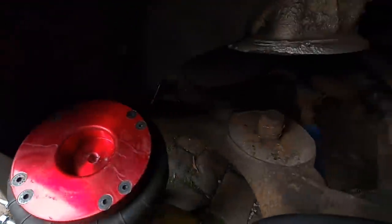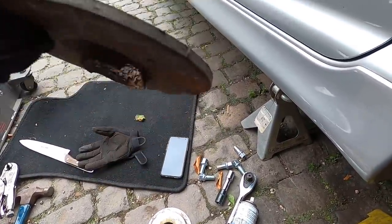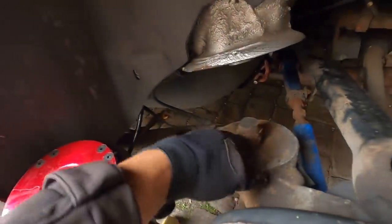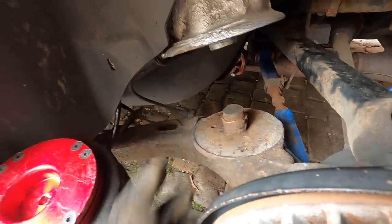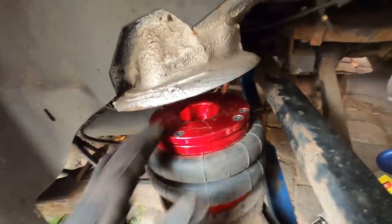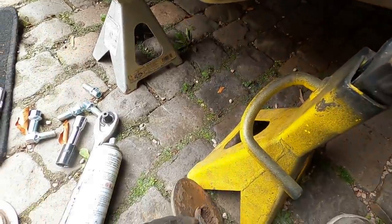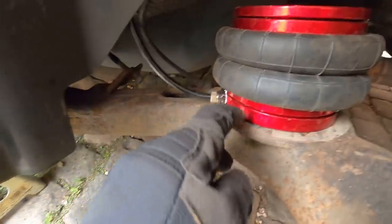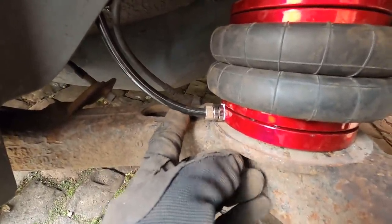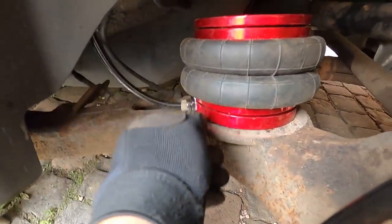Aside from pulling out that little perch piece, there's a rusty little rubber pad with a metal plate on top. I'm gonna have to keep using it — I'll pop it out to do some cleaning underneath and paint some of this. We are replacing these control arms altogether, but for now I just need to make it work. When the bag sits inside, the airline fitting actually touches the bottom, so I'm going to cut a corner of the pad so the bag sits on top and the airline fitting recesses inside — that way it's not hitting anything and there's no pressure on that fitting that might crack it.